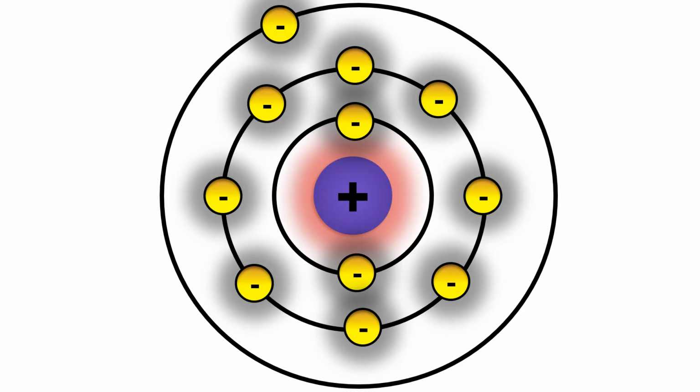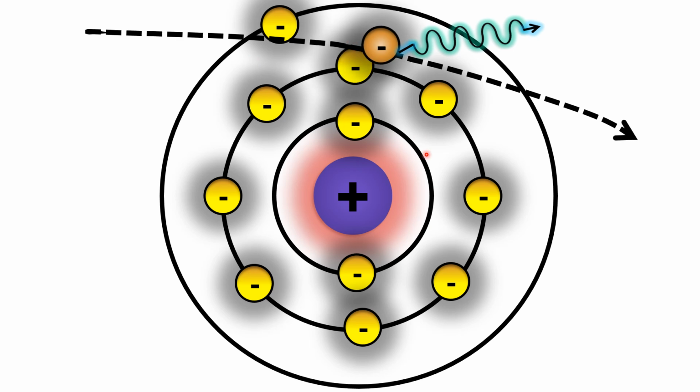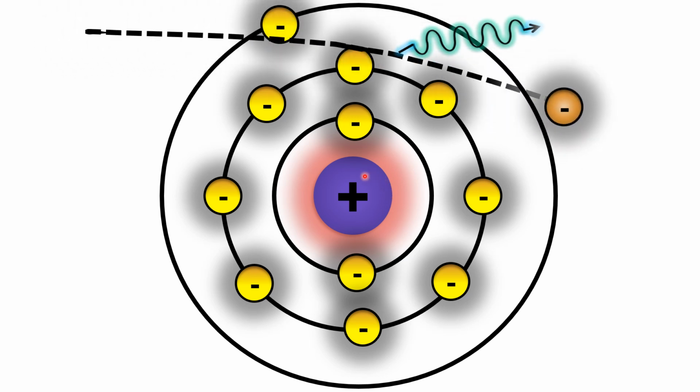Dear student, as I previously discussed, I'm again considering the example of a sodium atom. Please note that the interaction of a stream or beam of electrons may take place in different ways. The beam of electrons may interact with the nuclei, but the distance of the beam of electrons from the nucleus of an atom may be greater.